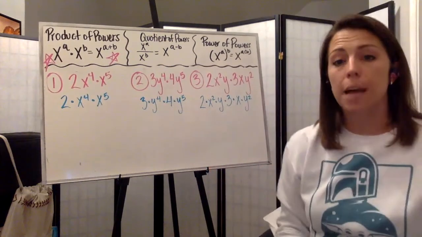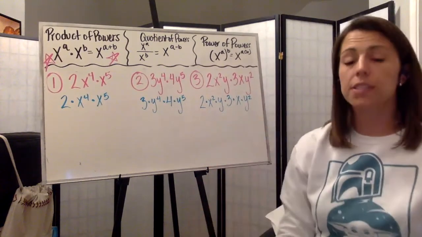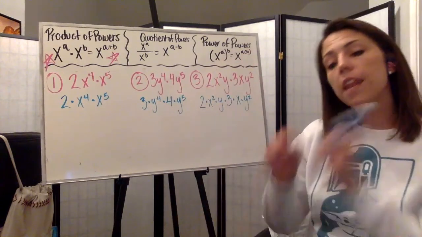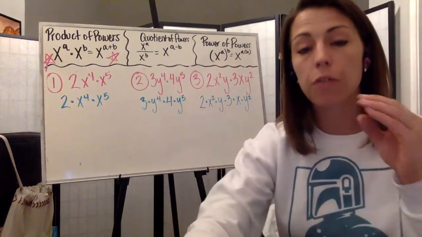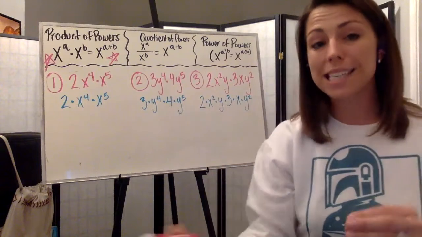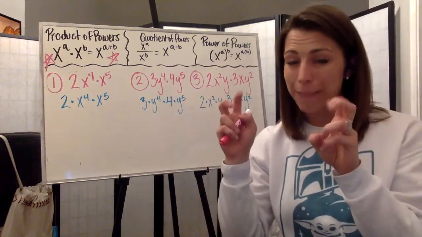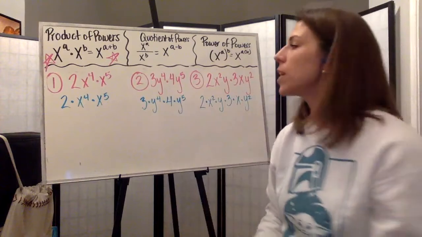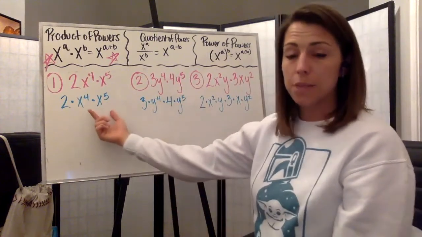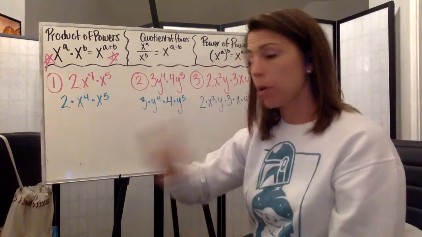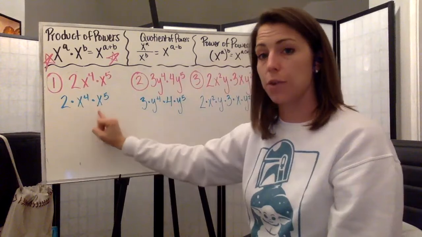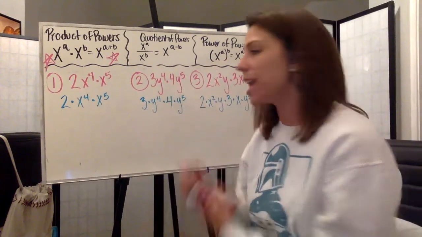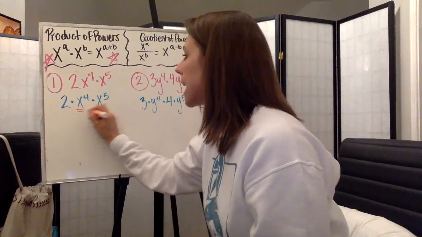That would be my first step, my recommendation. And you don't have to do this. You could actually skip over this step later on if you wanted to. So now that I've separated, I'm looking for common bases or common types of factors. Now that gets a little bit confusing, but I'll show you what I mean. Over here, the thing that jumps out to me is I have 3 factors in my product. I have 2, I have x to the 4th, and I have x to the 5th. Only 2 of those can actually be simplified, and they're the 2 that have the same base.